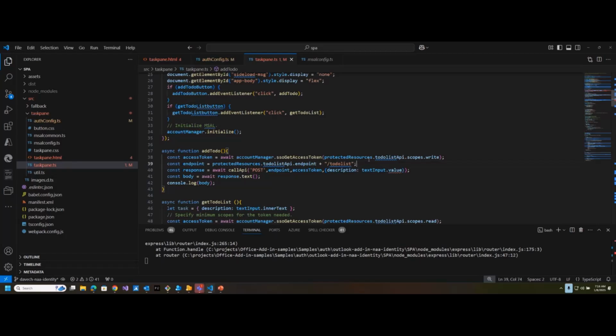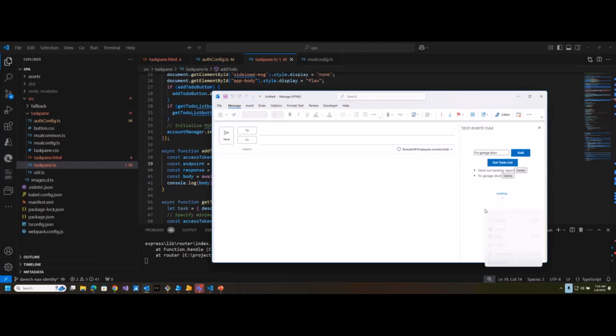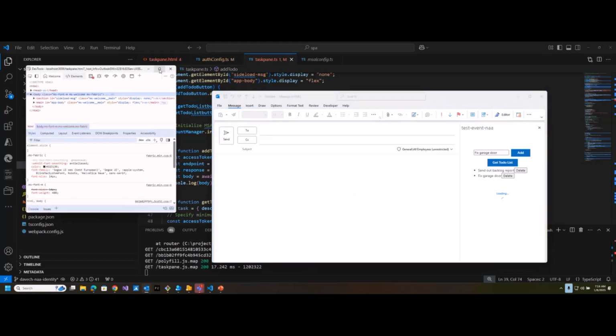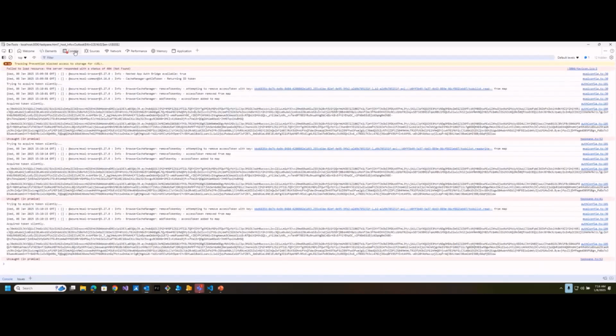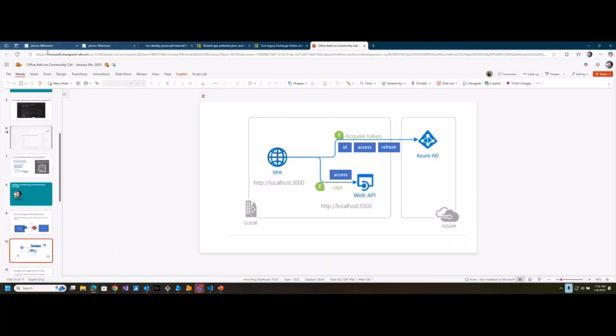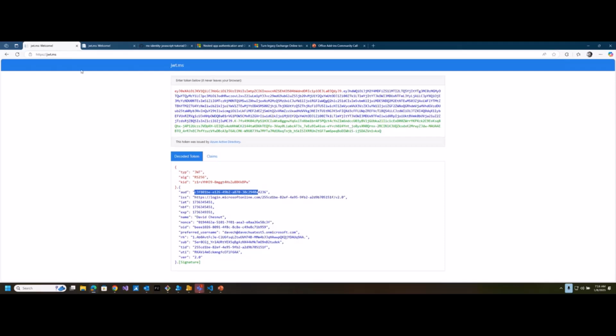So one thing I want to point out when this runs, let's see if these are there. Right now the sample will log out to the console. When we get that access token, I log out the ID token and I log out the access token, which are all just base64 encoded here. But you can copy those values and go into this JWT MS site just to decode them. And I just wanted to show what's happening because there's a couple of important things.